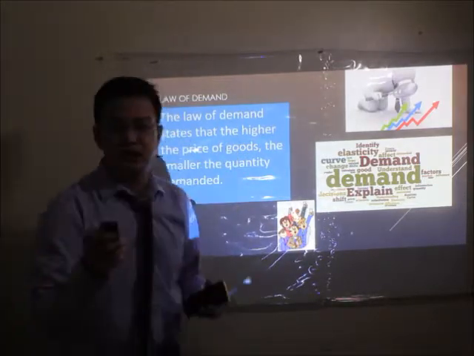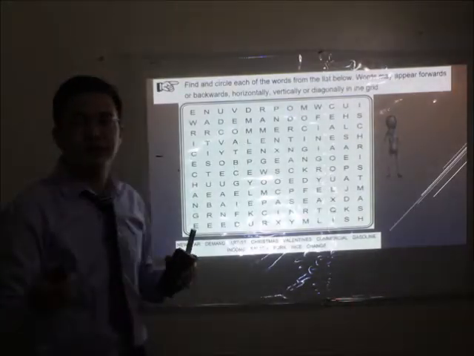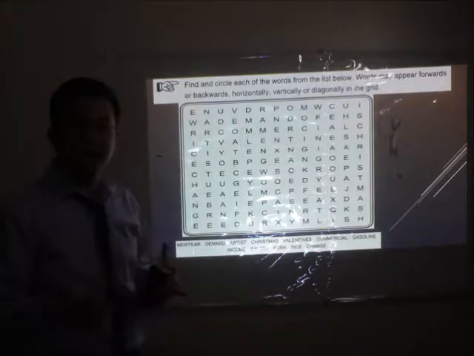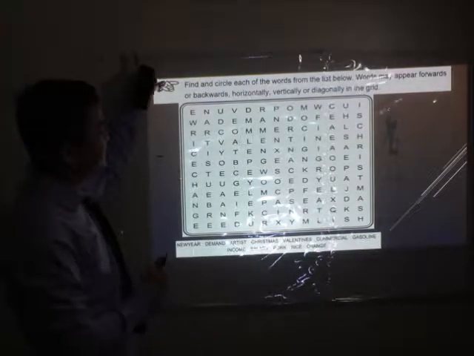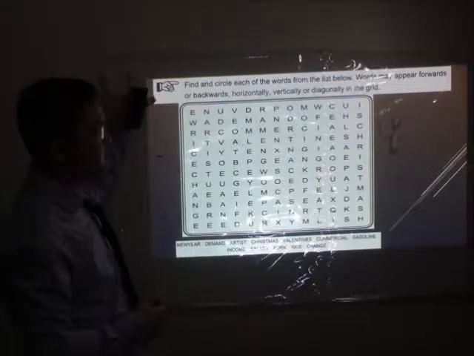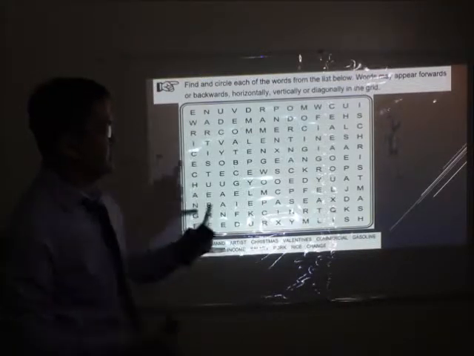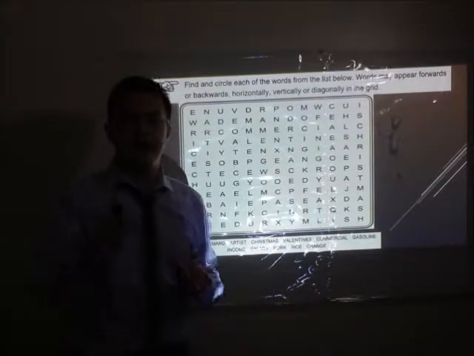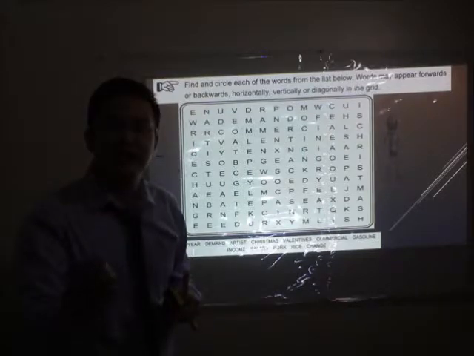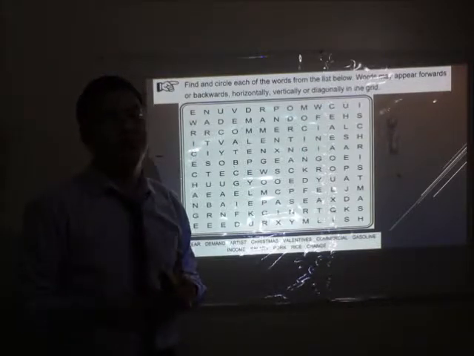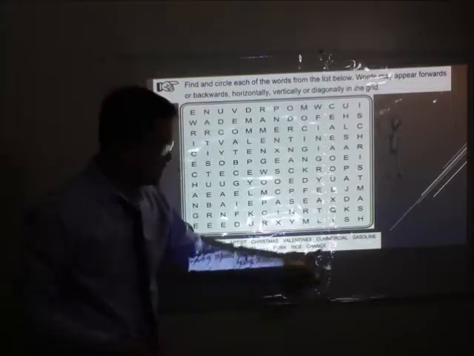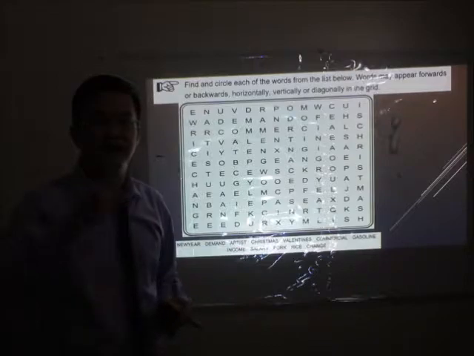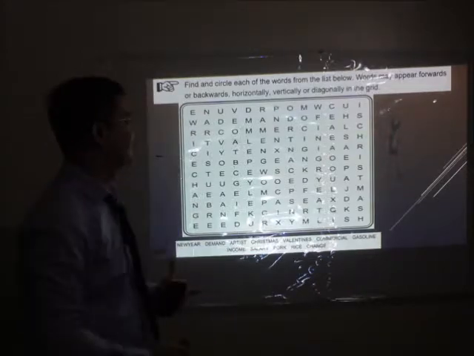Before we start our discussion, let's have a simple game. Some word searching in this puzzle. You need to encircle the words. Find and encircle the word or words from the list below. Words may appear forwards, backwards, horizontally, vertically, or diagonally in the grid. You just encircle. After you encircle the word, can you please give me some of your ideas about these words? Okay? You already have these words. You're just going to encircle the words and explain based on your understanding, based on your knowledge. Okay?